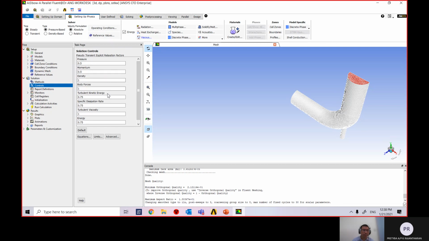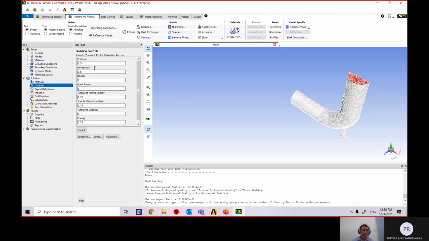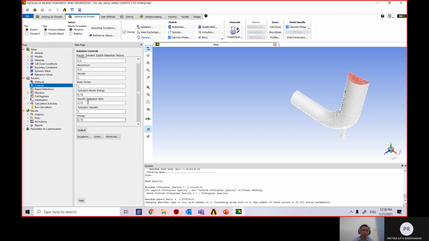I will just keep the defaults, 1 and 0.5, which are the relaxation factors. The weightage of that component, for example, 0.75 means 25% relaxation.